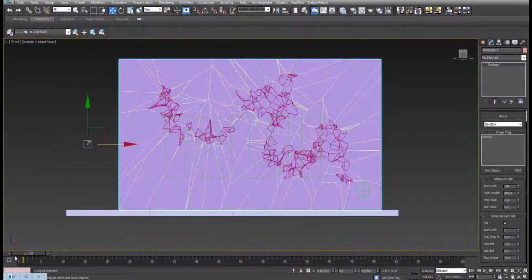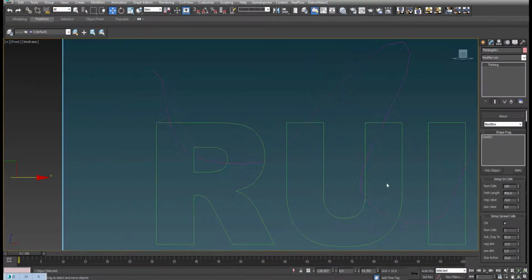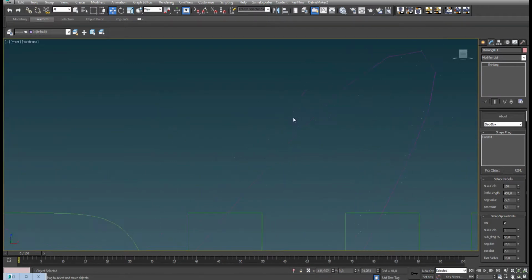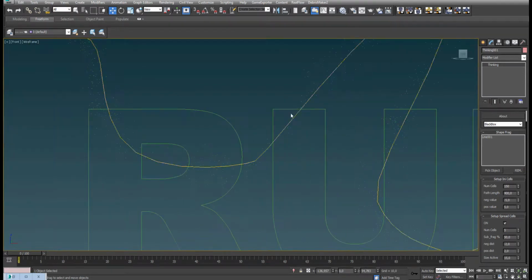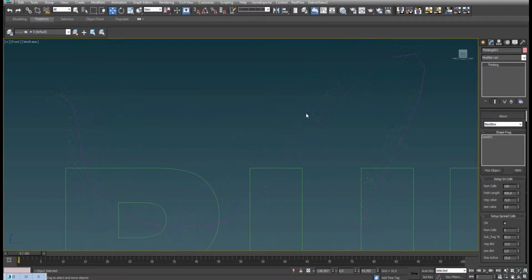And let's see why. Let's go to frame 0 and okay, so if you see here, this creates only in 50% of the particles, and if I create like 5, this will be interpreted by VolumeBreak and give more detail here, so I will have smaller chunks over here, and here I will have bigger chunks because they have smaller and fewer particles.